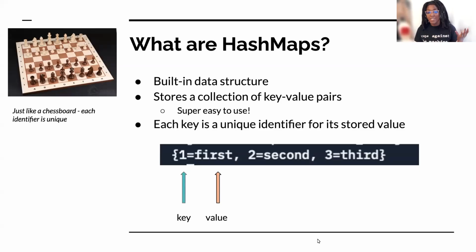So hash maps. What are hash maps? Hash maps are a built-in data structure, and what they do is map specific keys to different values. Each key in the hash map is unique, meaning you can't have the same key mapping to different values. You have one key, and then it goes to a certain value. The way I like to think of it is like a file cabinet or like a bucket. Let's say you have buckets. You have an identifier, which is your key, that stores a value.